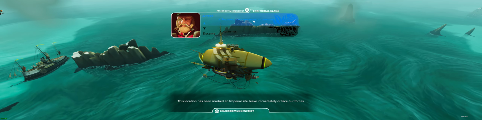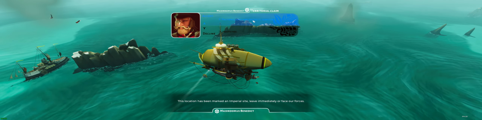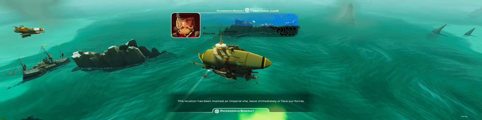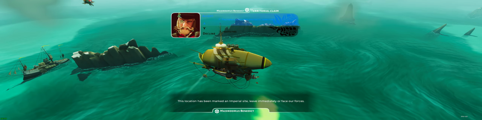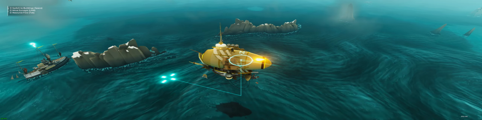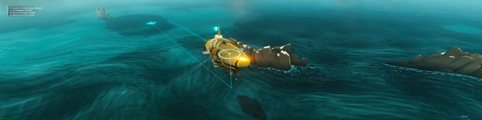Okay, faction claims and protect territory. Major Domus Benedict. Wow, this is a great name. And faction claims, so this location has been marked Imperial site, leave immediately or face our forces. Wow! The location is an Imperial site. So, okay, the map. This is Imperial. This is Imperial. Where is the border? Come on. I can go through because you are attacking me or something? No. Just pressing the map and you let me through?